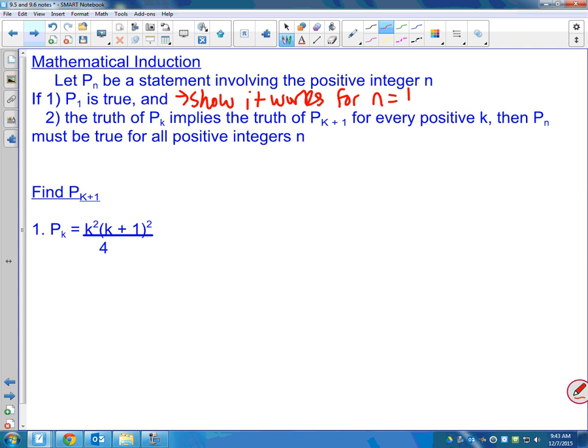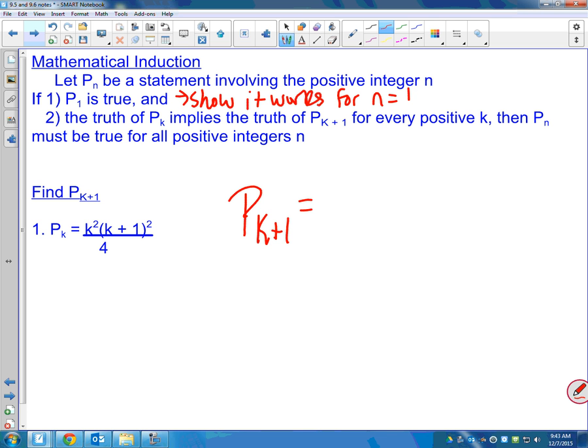So there's one on your homework, and I'll make sure I tell you which number it is, because people always just try to do the proof for it. It doesn't say prove this, it just says show, if this is P sub k, what would P sub k plus 1 be? It just means the next term. Right, so if this is P sub k, P sub k plus 1 is the next one after it.